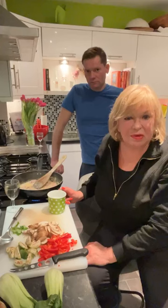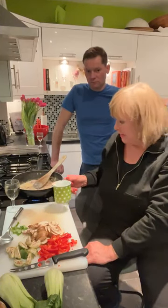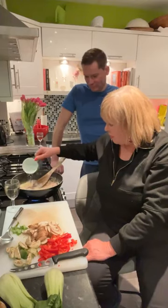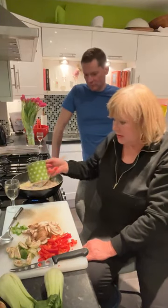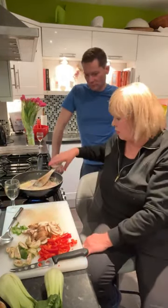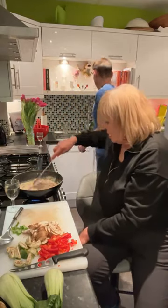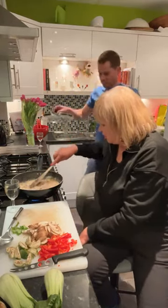I went in there to buy about 12 cans of it today and they only had one left. So somebody else knows about it. I'm going to put a little water in there, Lucas, just so it's not so thick. I can always add a little bit more water later, so don't go crazy. Maybe the lid there, Lucas. I'll put the lid on, just to keep the heat in here.